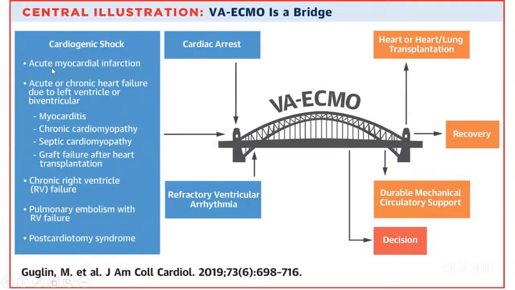So one simple thing: if the patient comes to us with cardiogenic shock, maybe related to acute myocardial infarction, myocarditis, or pulmonary embolism with right heart failure, or if the patient has cardiac arrest and has been started on VA ECMO, in this scenario we can tell the family that it is a bridge. It can be a bridge to recovery of the patient, where the patient completely recovers. For example, a patient comes with viral myocarditis with unstable hemodynamics.